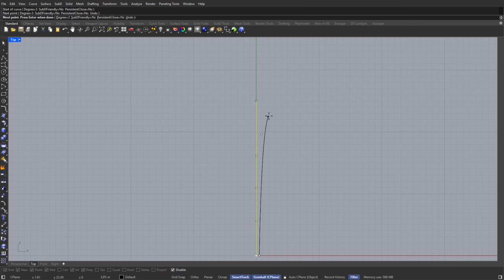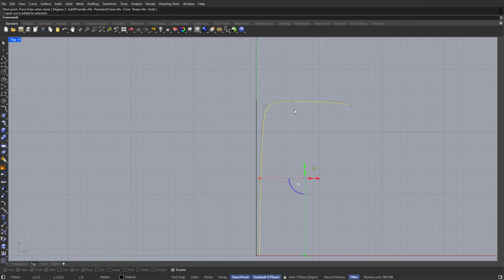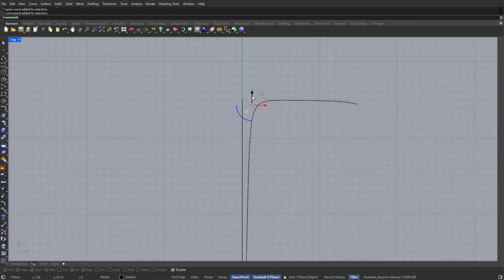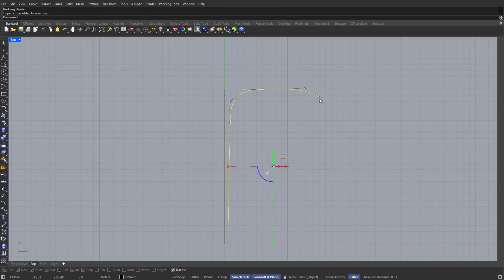My facade is going to basically be straight on this side, but at the top here, I want this to be curved. Something around this point. Again, it doesn't have to be perfect because we can now use our gumball to define it. If you want to delete one of these points, the only thing you have to do is select them and press the delete key. And I think I'm going to be deleting this control point at the end.